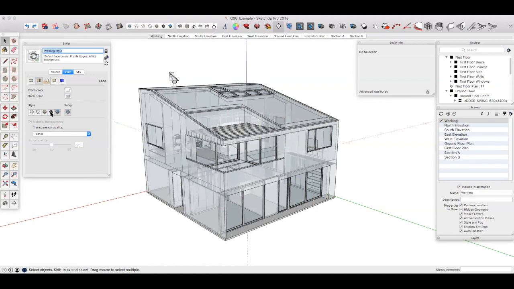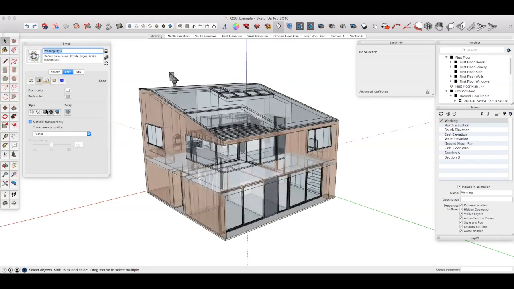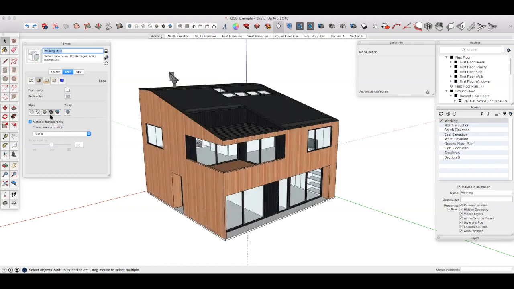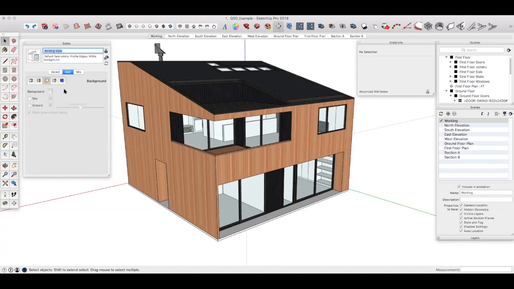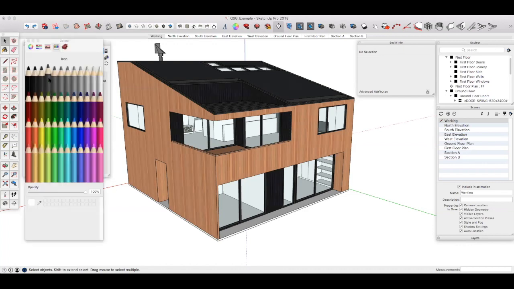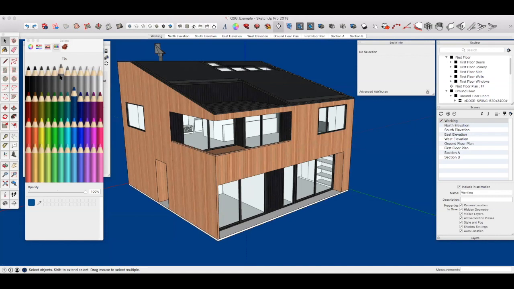For this working style, let's stick with textures without the X-ray, so that we can see the materials that we're working with. If you've got a slower or less powerful graphics card on your machine, you might want to use just the shaded style to speed things up. Let's update the scene.